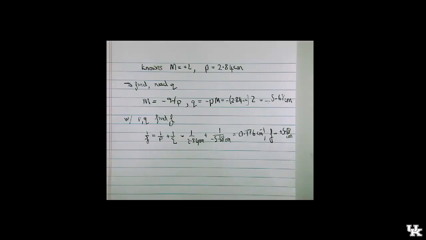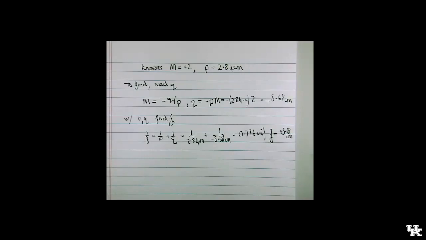Based on the information I was given, I first figured I was going to use the magnification equation to find the image position. Then once I found the image position, I was going to find the focal length of the lens. This is a positive focal length lens, so it's a converging lens. I already knew it had to be a positive focal length lens because we were magnifying the object to make the image. So it had to be positive, and we found it is positive.